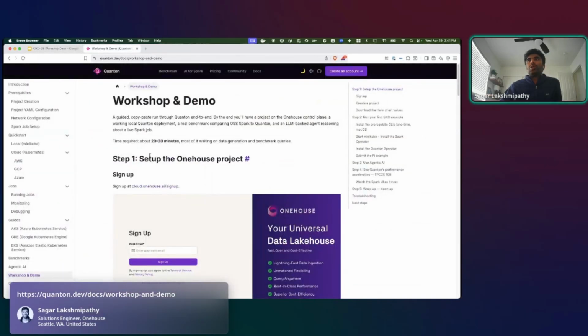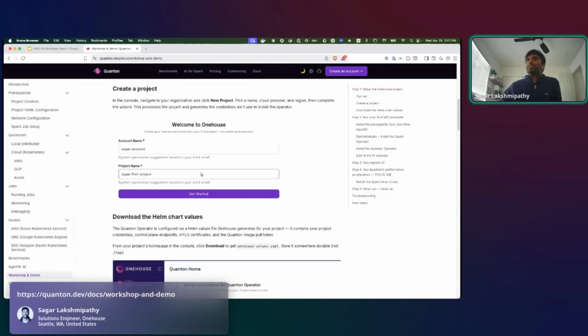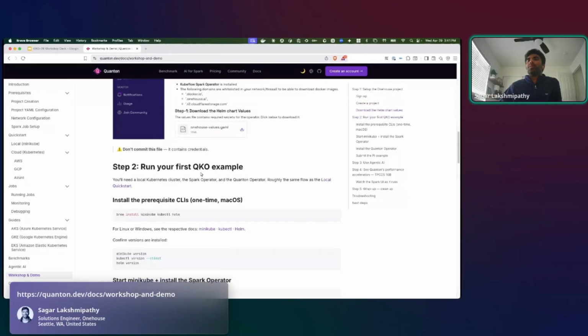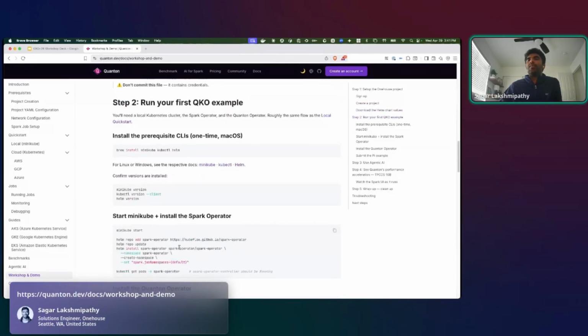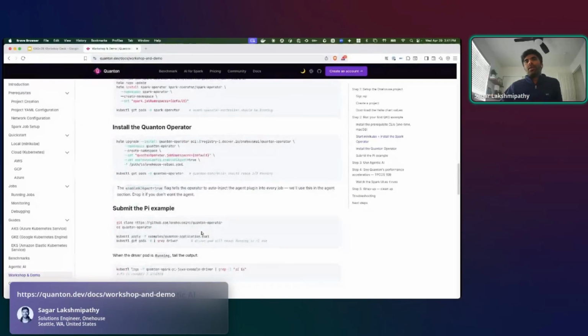I'll also talk you through what is present inside this workshop. Even if you're not able to complete the workshop in this session, you still have the context to finish it up as we go. This workshop has 3 examples. You start by setting up the project, but let's get there when we get there. Once you set up the project, the first example you work through is getting started, where we calculate the value of pi.